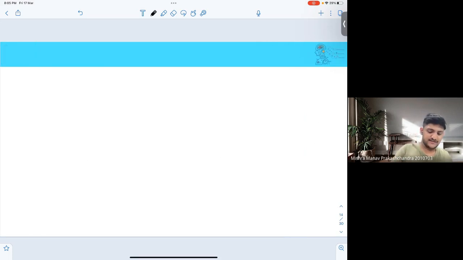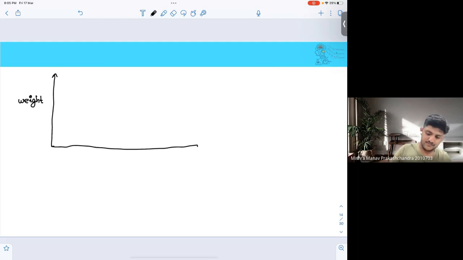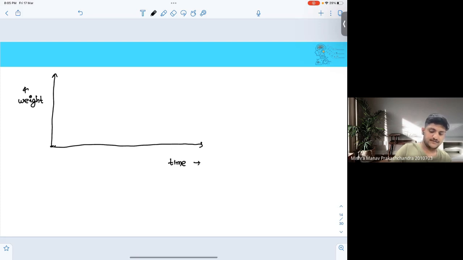To represent this, let's say this is the time and this is the weight. So let's say this line here represents 1 minus lambda on the weight axis. This is the 1 minus lambda point. This is small time t. This is episode length capital T. So this is how the decay looks like. Okay.